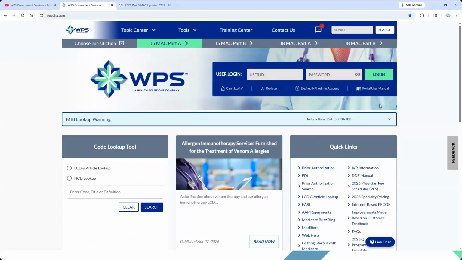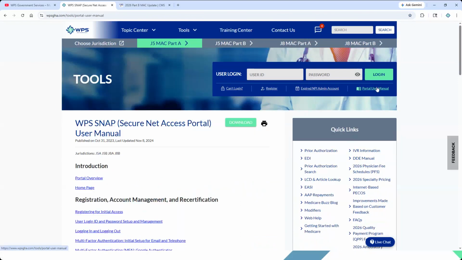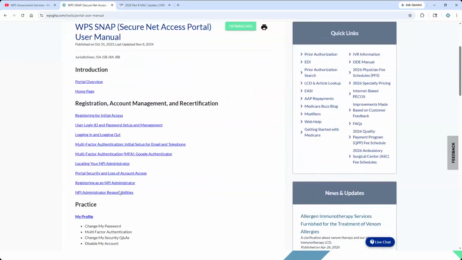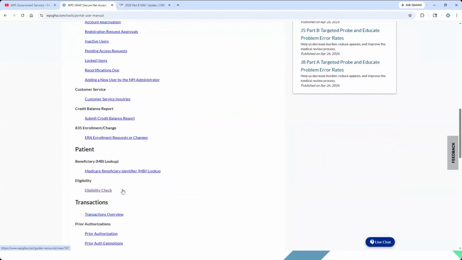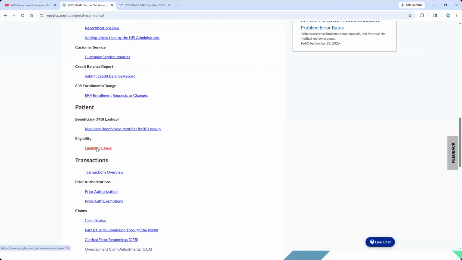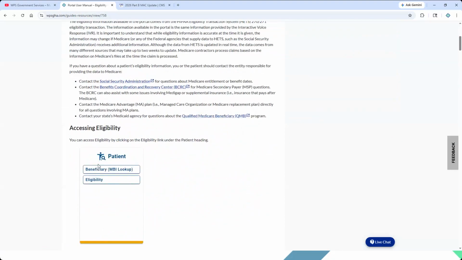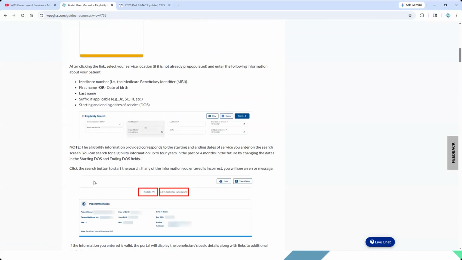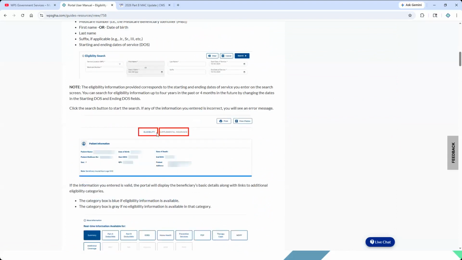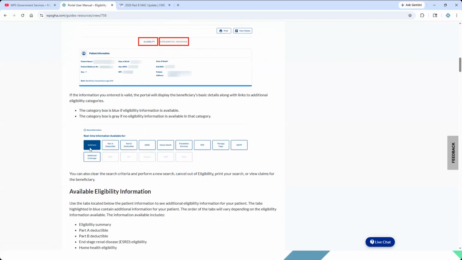Okay, once you log in, it'll take you to a section of information called eligibility, which I'm going to scroll down. Do an eligibility check. It will actually look like this, and you want the second portion on there because you do want to do an eligibility check. When you scroll down, you're going to stay in eligibility information, not supplemental, but straight in eligibility. You will see summary, Part A deductible, Part B deductible. You want Part A deductible.